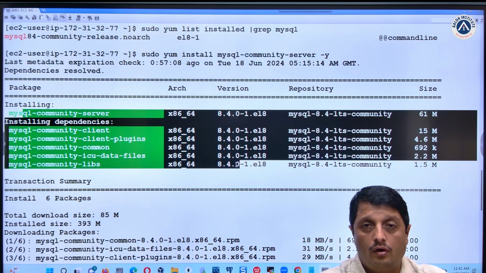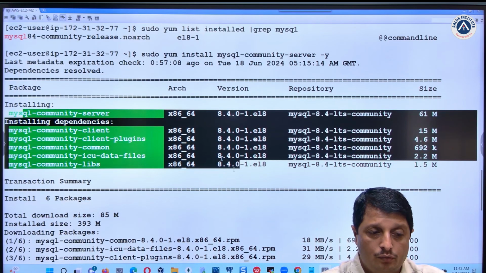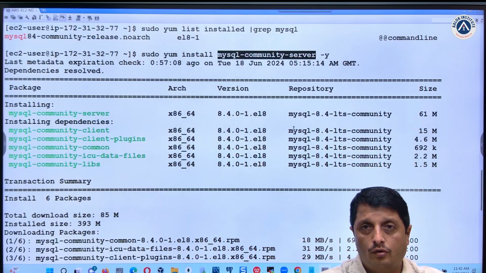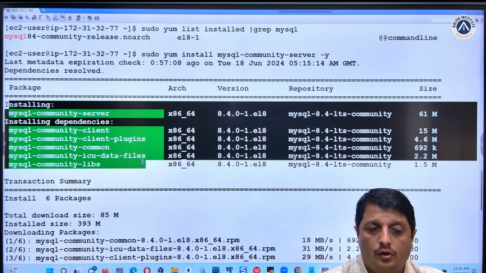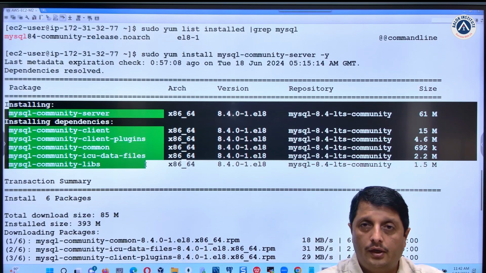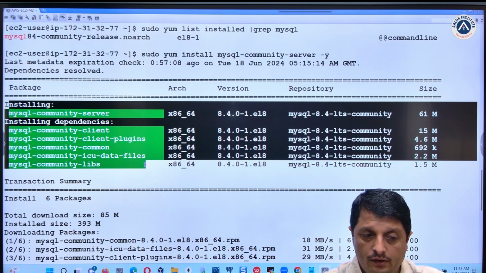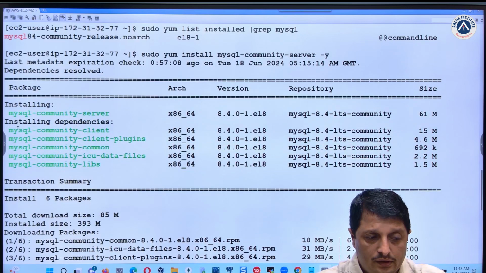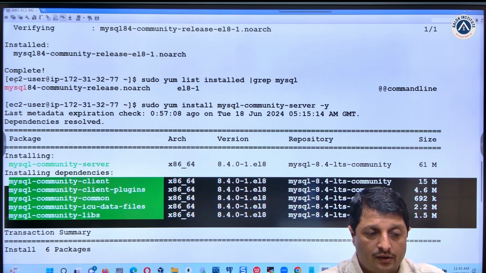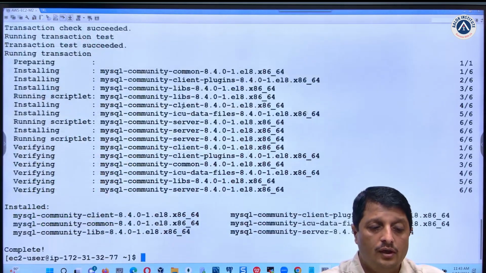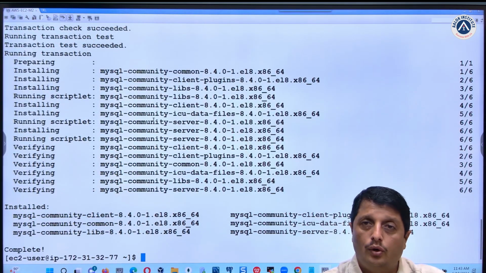These are the packages included in this particular software. Including all of this together becomes your MySQL community server installation. But here, have we mentioned where to bring it from? No, we haven't, but it is taken care of by this repository, which knows where to bring the software from and gets it installed.